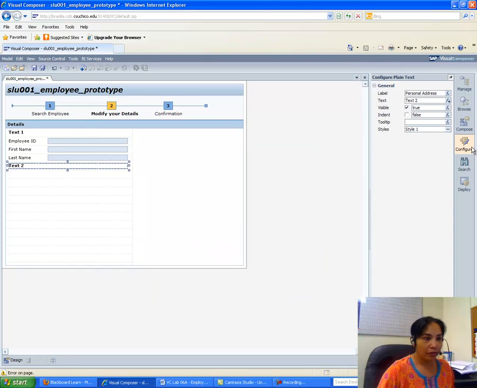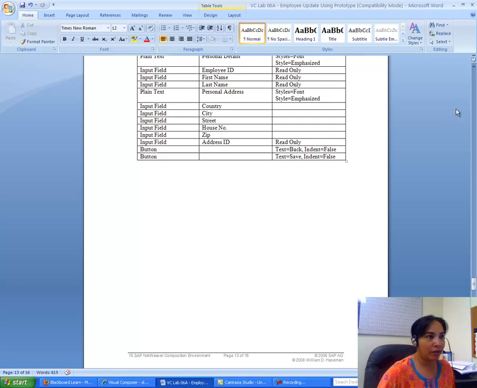Okay, now within that I will have all input fields. You can see on your left column: country, city, street, house number, zip, address ID.